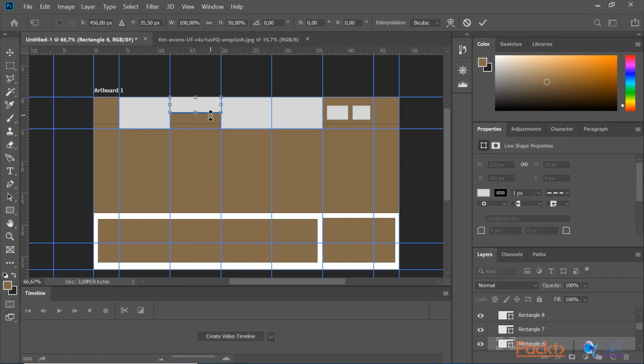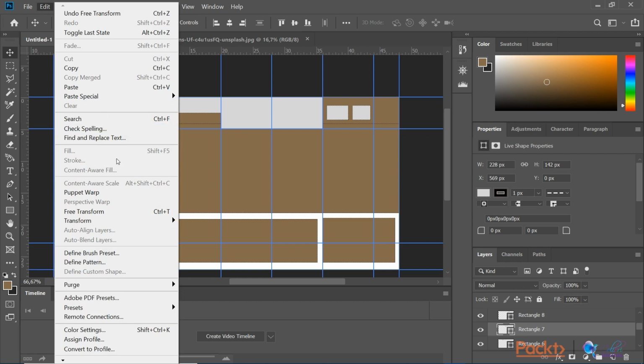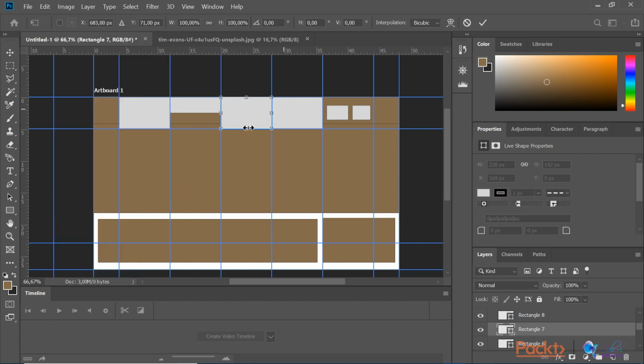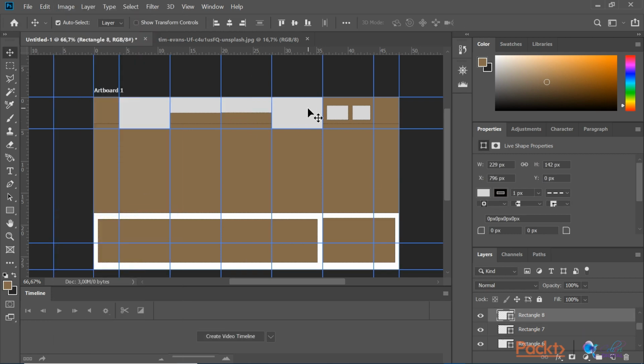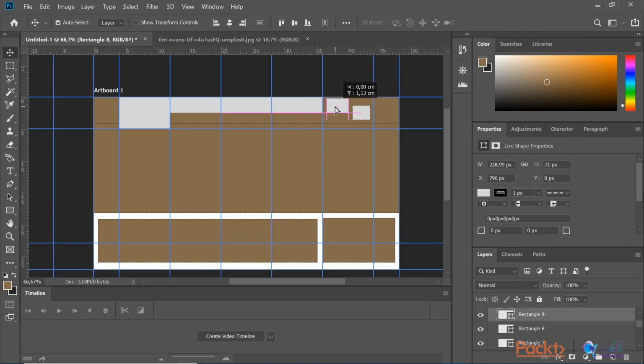Let's say to this level is okay, pressing enter and repeating the operation for the other ones. Okay, now I'm just going to move these 2 to the top as well. And now we're ready to start filling some content inside.